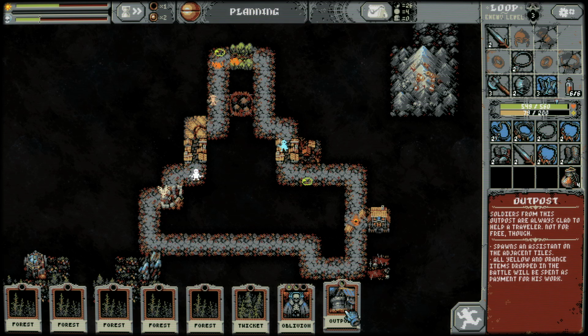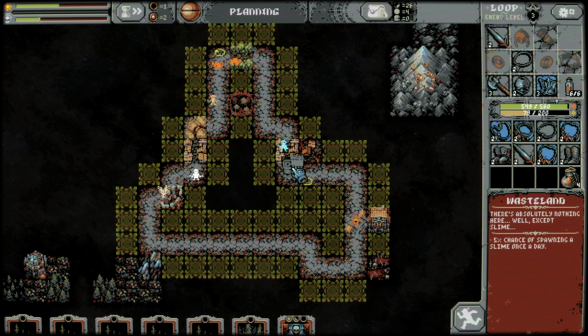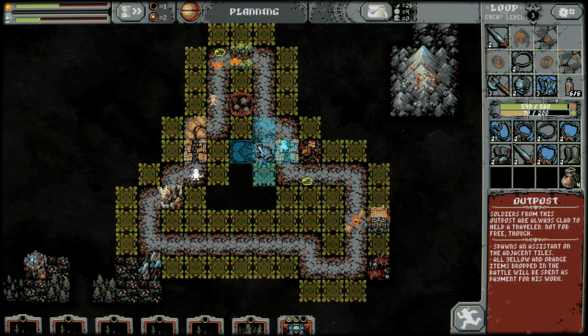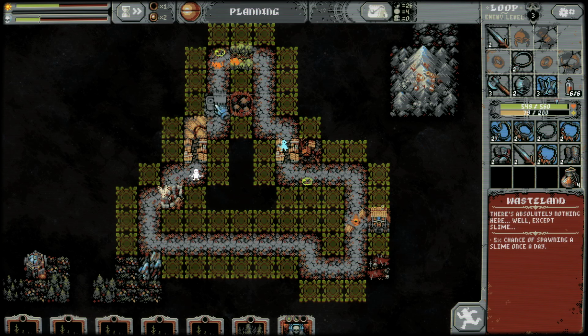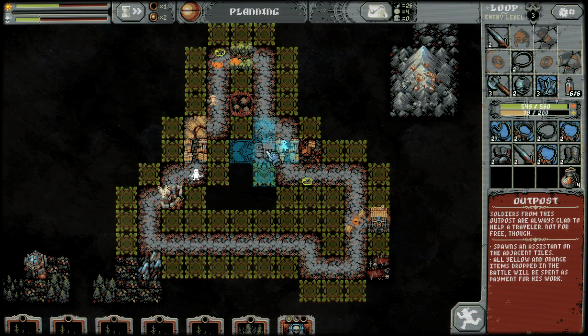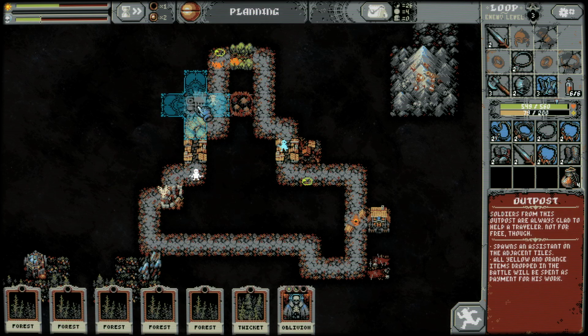Now we got our outpost. Spawns an assistant on adjacent tiles. All yellow and orange items dropped in the battle will be spent as payment for his work. So, okay, adjacent tiles. So he kind of works like this. Popped next to the road. We could pop you here to help with scarecrow fights and goblin fights. We could pop you here to help with just any random slimes and the bandits. Bandits are kind of a concern, but I think goblins are also a concern. So I think we pop you here.